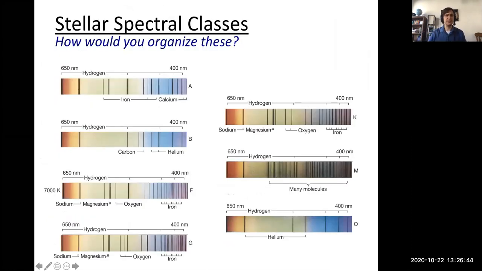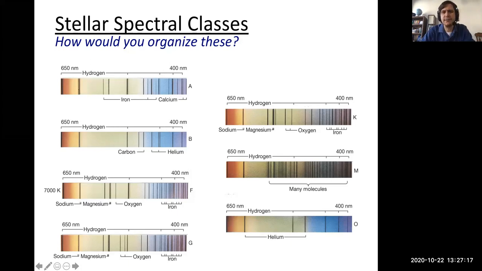So at first, they just have a whole bunch of stellar spectra. Look out in the sky, find a star, take a spectrum of it, find another star, take a spectrum of it, and then start looking at all the spectra and try to make sense of them. This was an incredibly difficult task, especially since this is all happening before Bohr came along and came up with the Bohr model of the atom, and we really had modern atomic theory going on. So they were really just trying to look for patterns in the spectra.